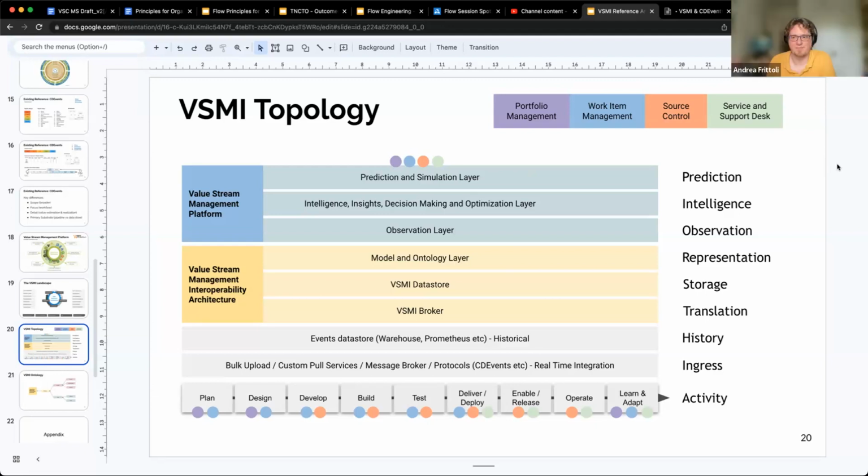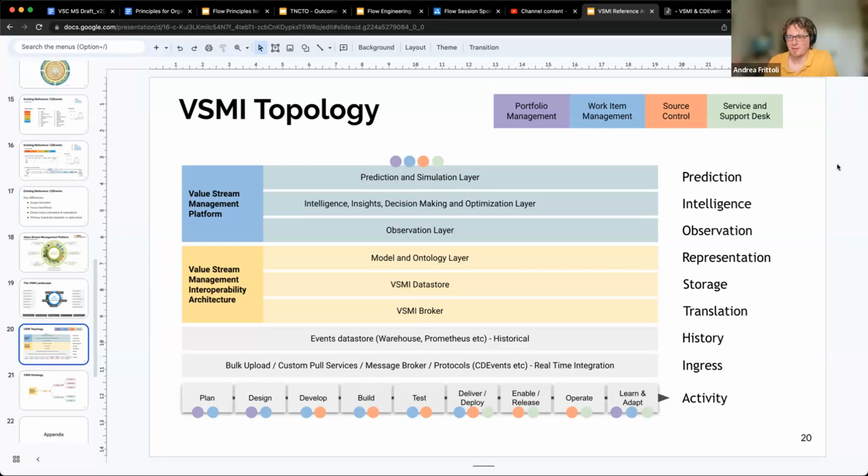Nice. Yeah, this looks very interesting. I mean, we don't have anything to this level of detail in terms of layers on the CDEvent side, but I think the general architecture is similar in a way to what some of our end users are doing.